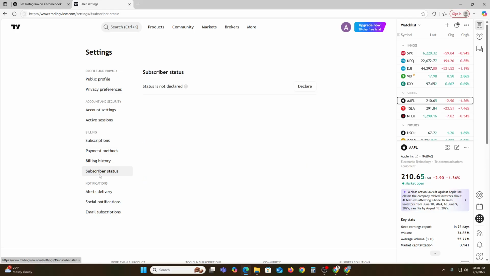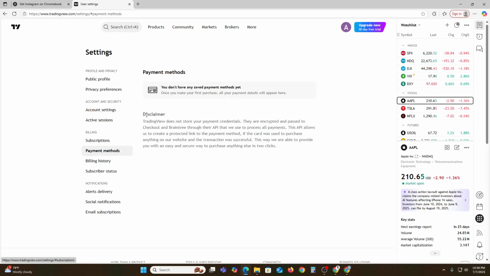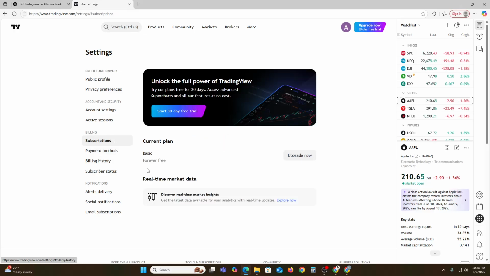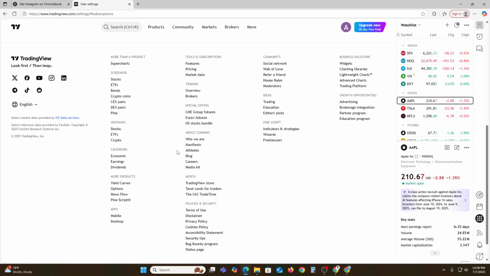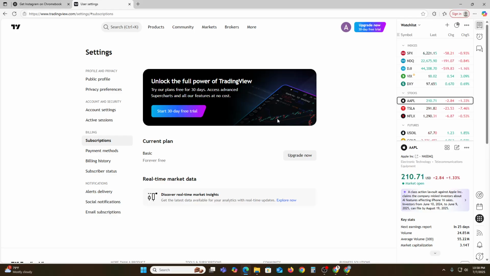Here you can see the subscription status, payment method or change plan. Then the next step is cancel your subscription.